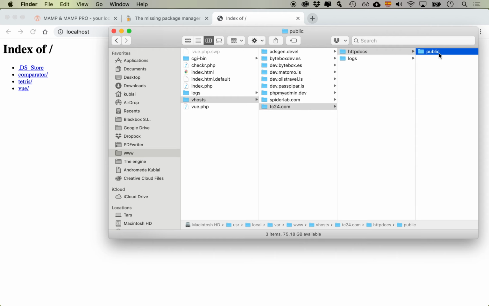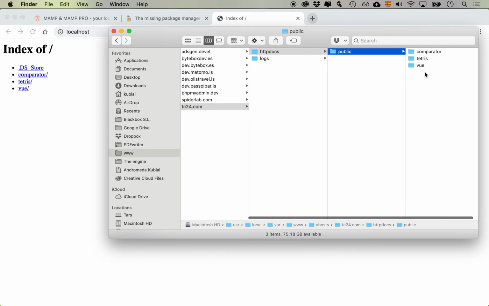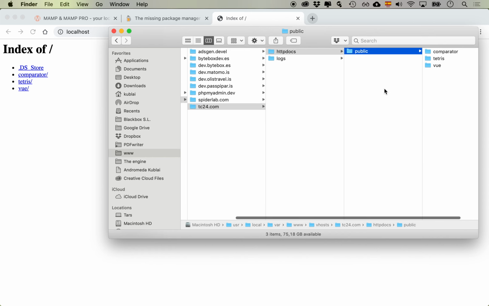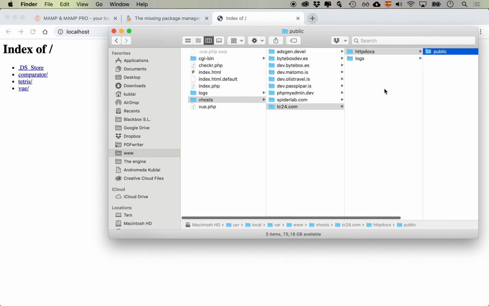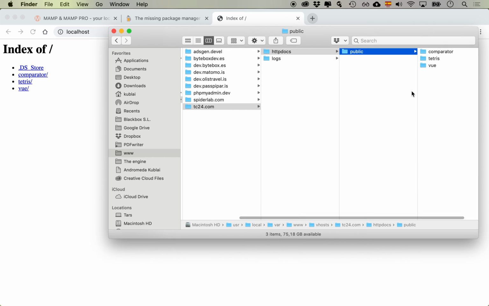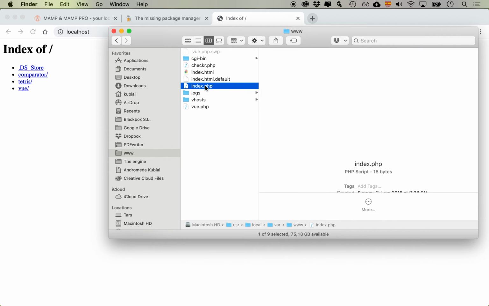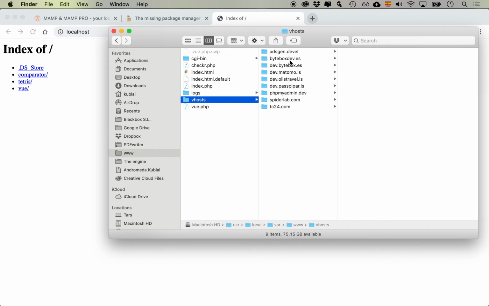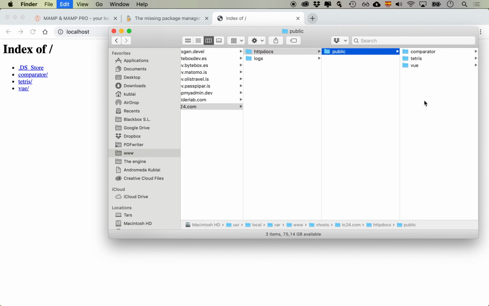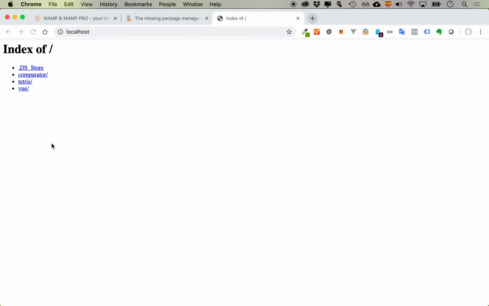This is my virtual host, my default virtual host. So in my case, if I want to check if my system is running properly, I need to copy this file into this directory. Let's see what happens here.